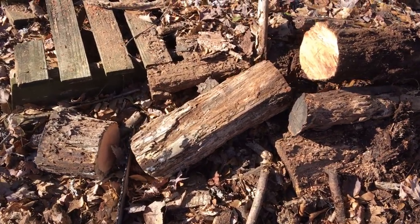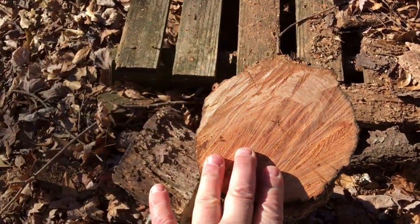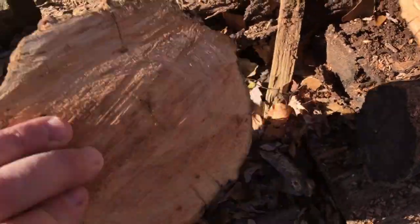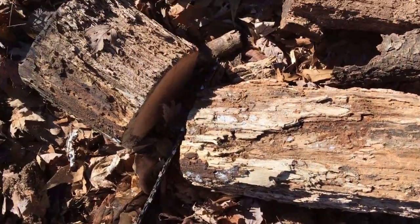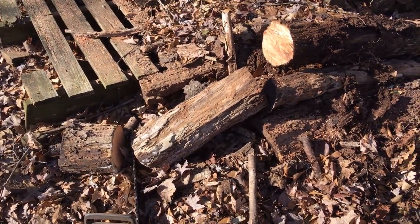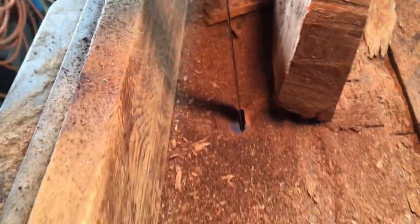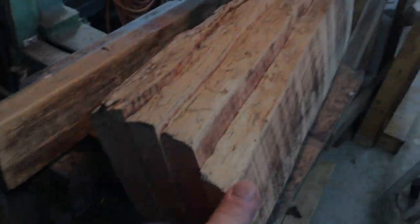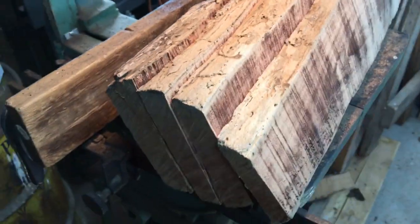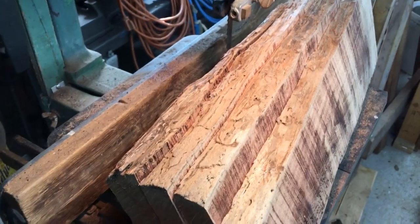Don't mind the dog — she just wants to be on my YouTube channel. I've got some old cherry here that's been laying around by the woodpile for a few years. The sapwood's all gone, so I cut a section out that should fit under my band saw. I've got it in smaller pieces now — let's get this milled down, get it flat, and see if we've got enough. Hopefully this will be just enough.